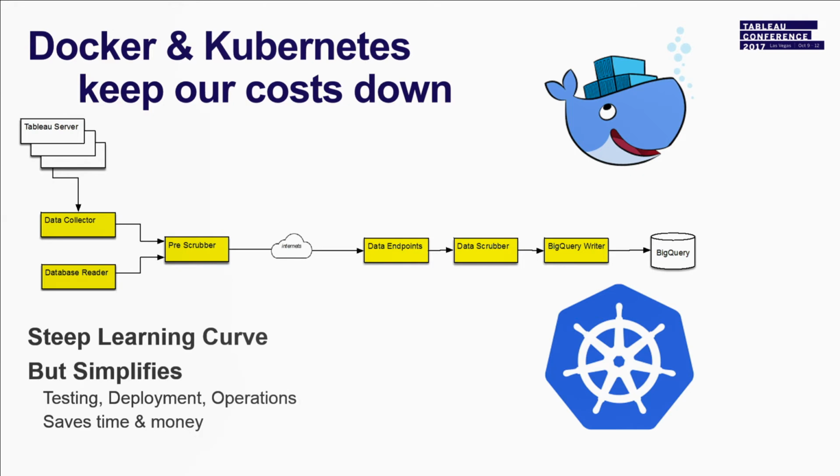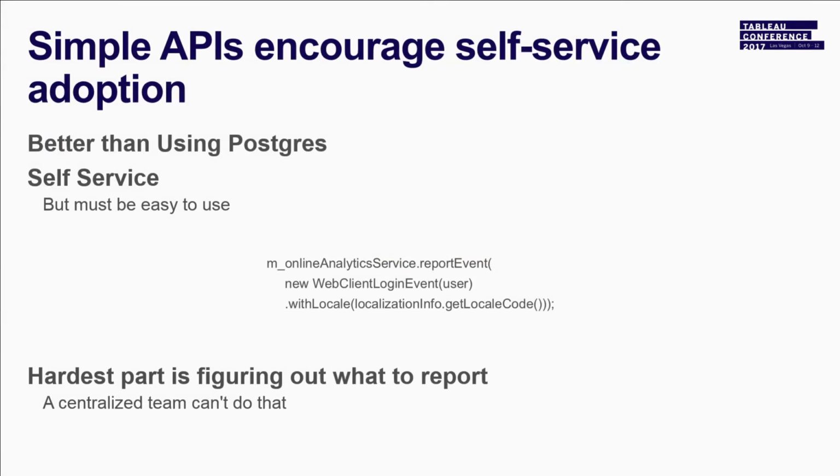All right, so we wanted to keep the cost down, and we didn't want to do a lot of server operations, so we ended up going with a couple of tools that automate those things. Docker, for those of you who don't know, is a tool that lets you package your software and all of its requirements into an image. It's a gross oversimplification, but basically equivalent to a virtual machine image, or if you're familiar with AWS, maybe an AMI.